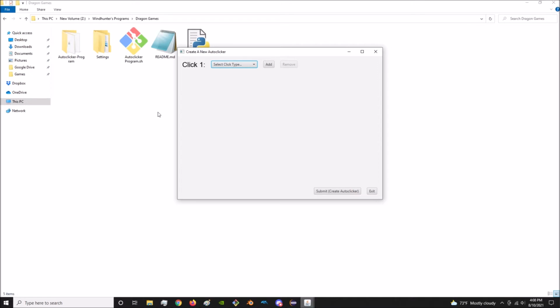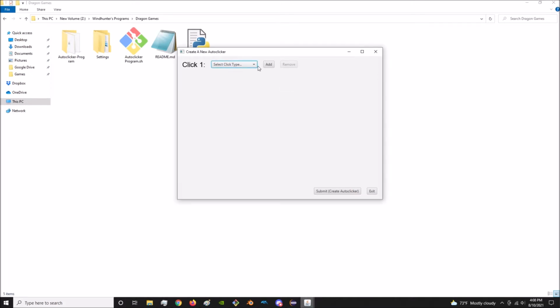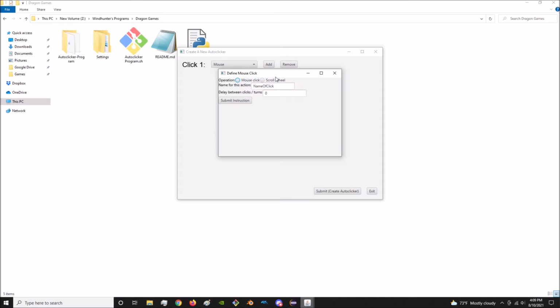The first thing I would do is I would point to here and click, right? So that would be a mouse button, which is the first thing right here, the drop down. So I will click on the bottom left there. And calibration for mouse clicks, that happens after creation.